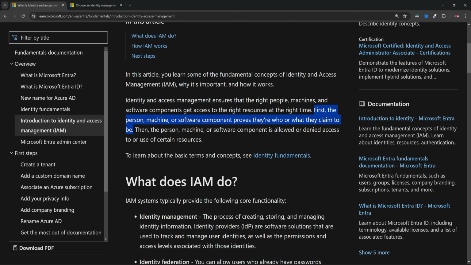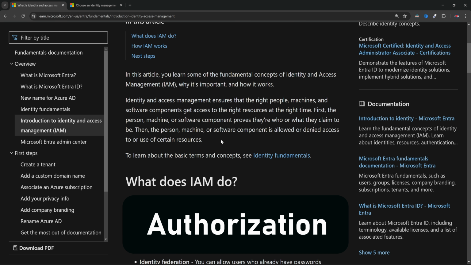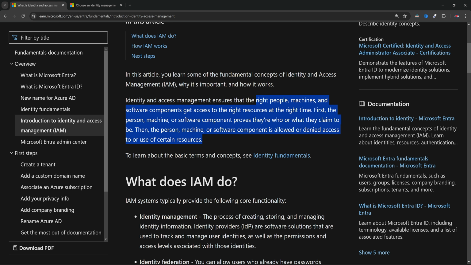Now let's go ahead with the next step. Even when a party is successfully authenticated into the system, proving that they are an insider doesn't mean that they have full access to consume the entire resources inside the protected system. The party could be allowed or denied access to certain resources inside the system. Now, this process is called authorization. We'll deal with that in section 4 of this video. So a solution that fulfills these requirements is globally known as Identity and Access Management, in short IAM.